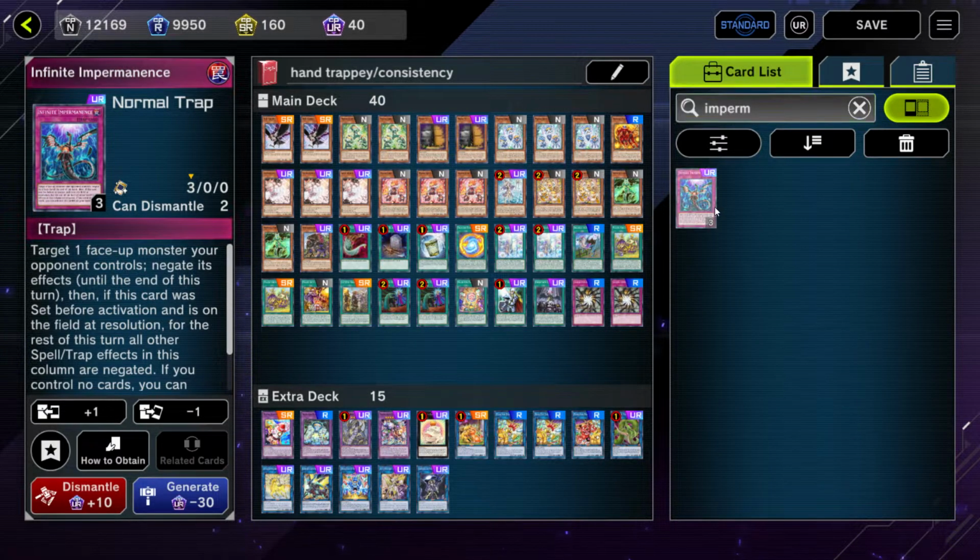So Imperm, again, in this meta, you need it. If Imperm resolves on the Lubellion, if they don't have Branded Lost active on the field, usually the opponent cannot do anything and you secure a win against Branded Despia. It's a really good card to have, so I'm running it.